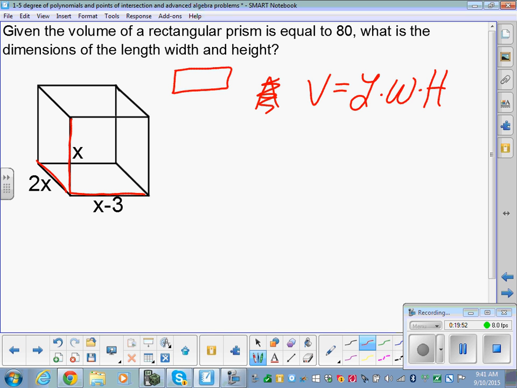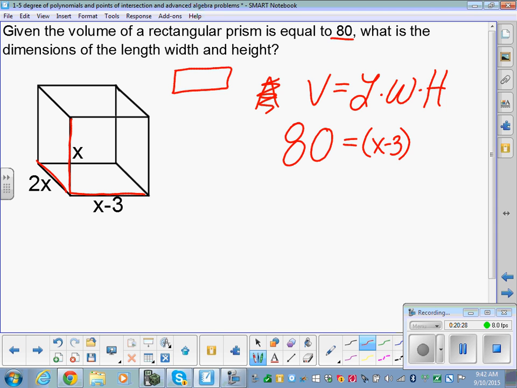Let's plug in what we know here. Were we given the volume? Yes, it's 80. So 80 is equal to the length times the width times the height. So the length is... Sorry, I think really hard in this class and I can't think and write all at the same time. Okay, so length, guys. We were given that the volume was equal to 80. Good question. So looking at this, guys, what's the length? X minus 3. Okay, so the length is x minus 3.